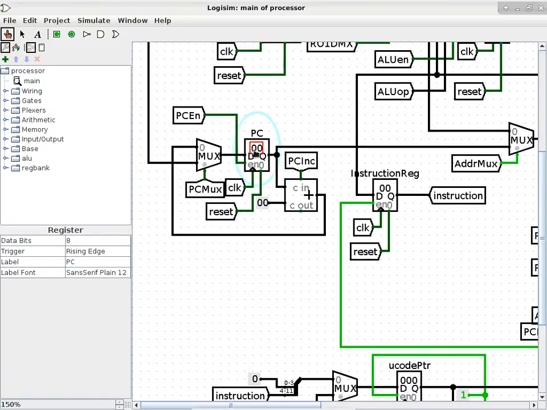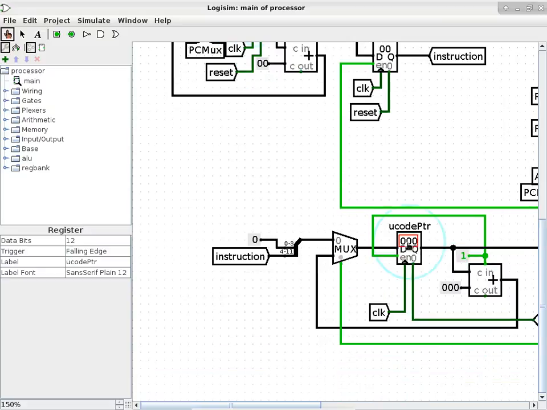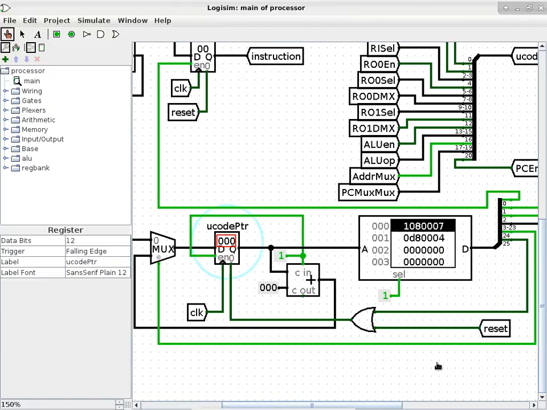The first one is PC, the program counter. Because the program counter is hooked up to the reset line, it also means that when you hit the reset line, the program counter is automatically reset to 0, just like all of the other registers. The second register is the microcode pointer register, which is this one here. Once again, this one is also hooked up to the reset line, but the reset of this line is an OR between the actual reset line and also one of the outputs of the ROM, which resembles certain things of your music box design.